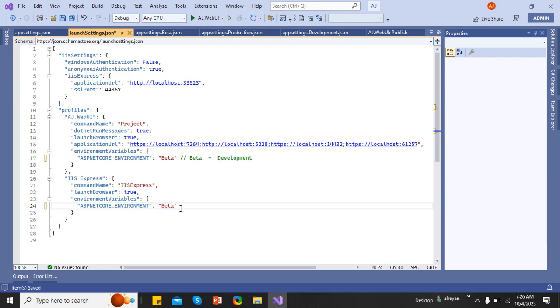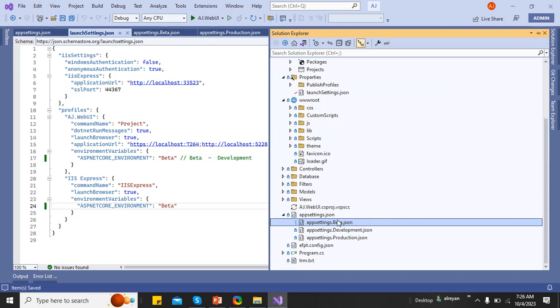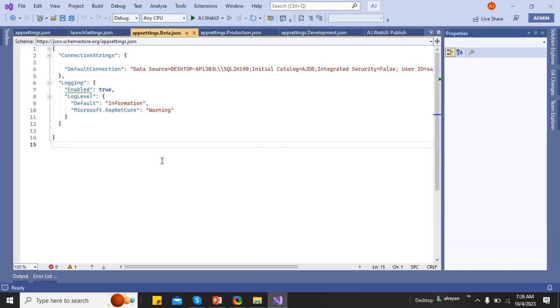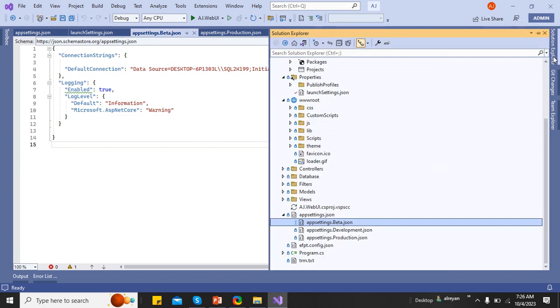That's it. Now we will deploy this website on any hosting. Then it will take the connection string of this file. Now we can add all the possible settings in this file as well.